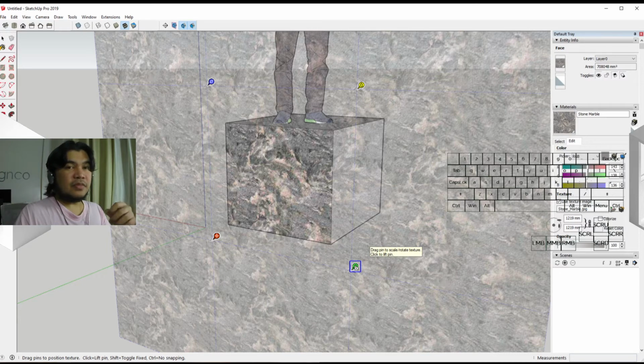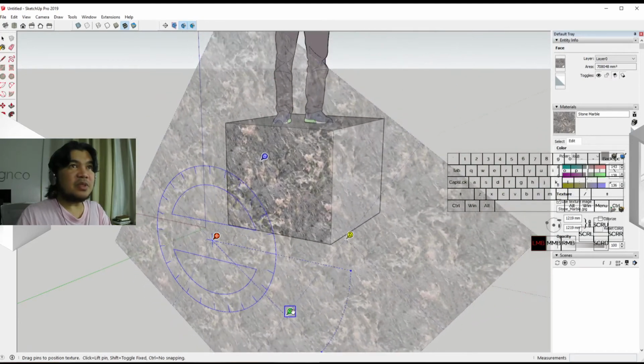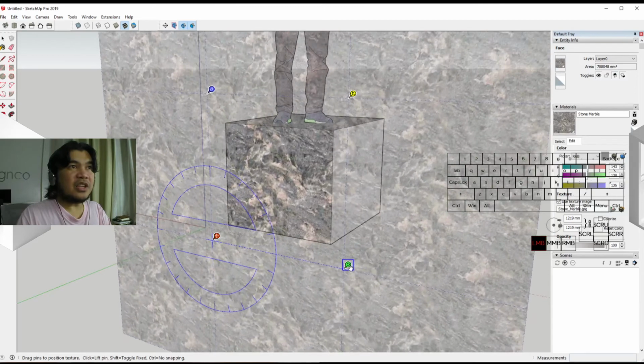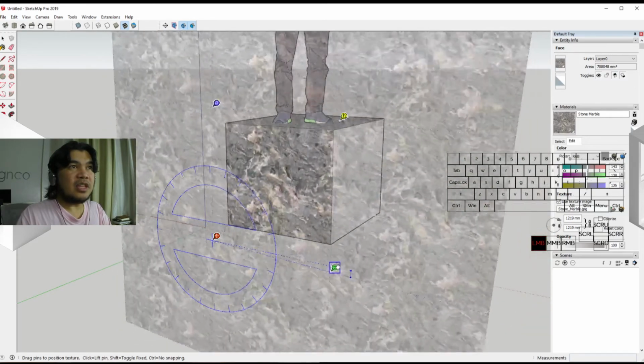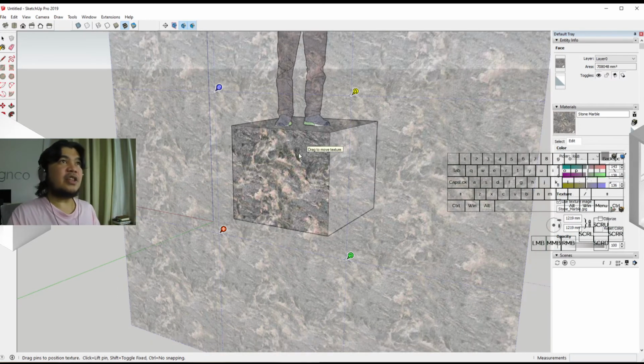The rotation pin, as its name suggests, allows us to rotate this texture, but be wary because this is also the scale pin. So when you hold this, and while you're rotating, you move it inside like that, it becomes smaller. So it scales while you're moving that. So you don't want it to be scaling actually. But that's how you move it if you want it rotated, because sometimes you need it to be rotated. But rule of thumb is, if you already know how the rotation is supposed to be, your material should already be rotated from your base image file, not inside of SketchUp.